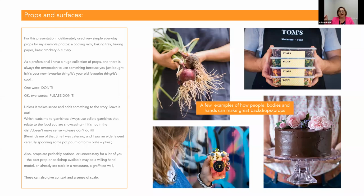Fantastic. And is there a way that people view a photo? Is there like the rule of thirds, or do they start in the left hand corner and does their eye track? Is there a secret to how people look at a photo? Yeah, there is that rule of thirds, which please don't ask me to explain in a mathematical way, but I think with photographs we're generally drawn to look at things in a particular way. There's one thing called a leading line: if I'm going from bottom left to top right, if there's something going through the photograph like that, that's called a leading line, and it does draw your eye through the image. You don't necessarily want everything bang smack in the middle.